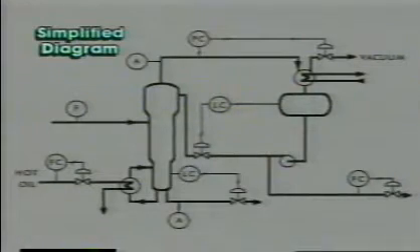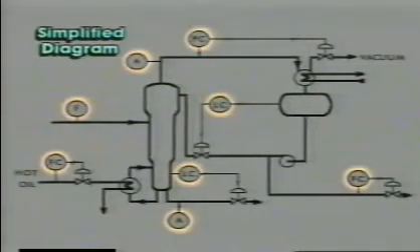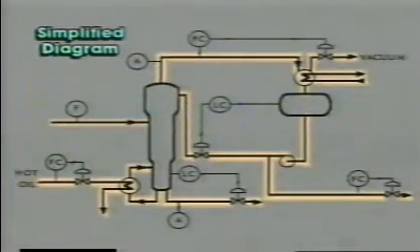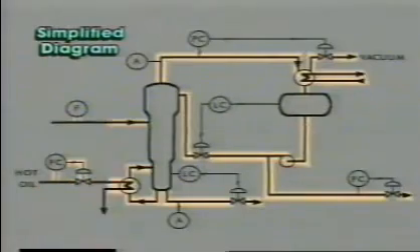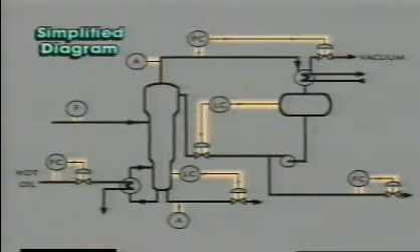Simplified diagrams are usually created during the early stages of system design, before the specific hardware and types of signals have been selected. A simplified diagram is used to orient you to the process operation. This example illustrates a distillation column control system. The balloons have abbreviated identification and show the points of measurement and control. The path and direction of process flow is indicated. The signal lines are undefined.